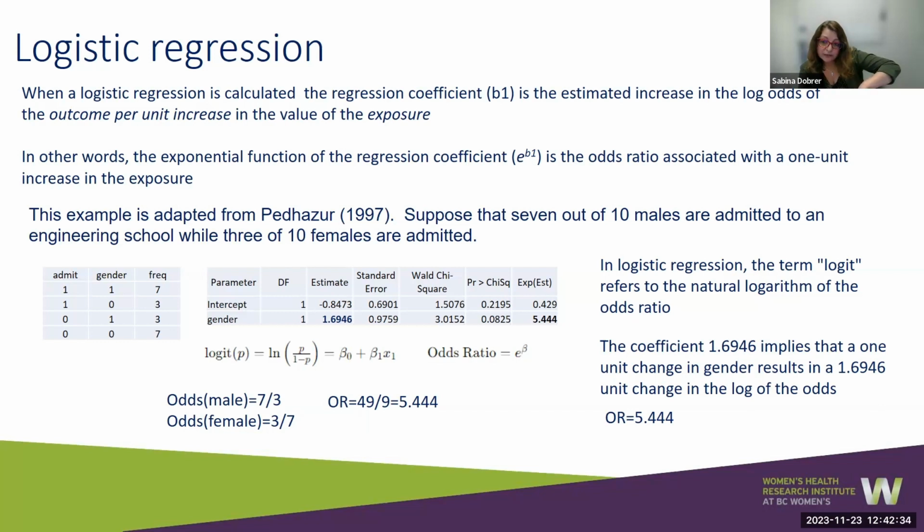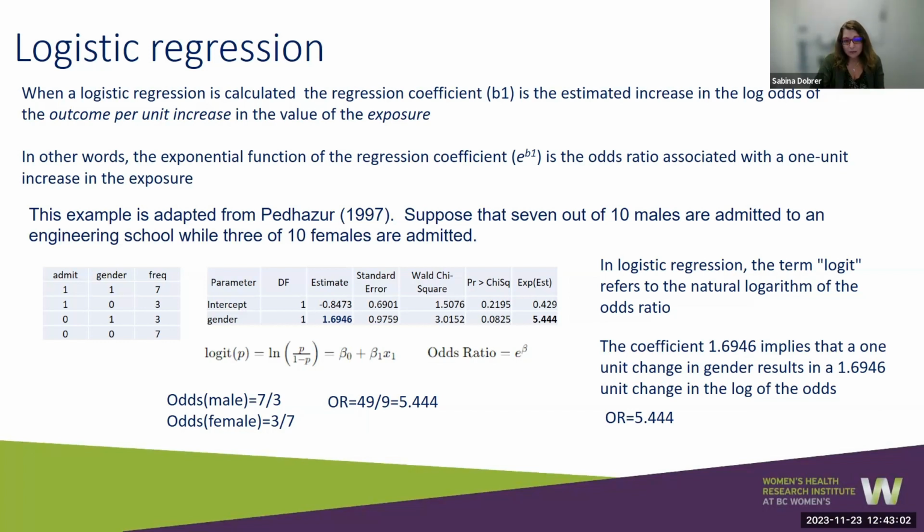And if you can see in my SAS output, I can let SAS, for example, use an option to calculate odds ratios as well. And how I'm going to do it, I say, calculate the exponential of my estimates. So basically calculate my E to the power of beta. But also because this was an unadjusted model, I showed the example of how to calculate and get the same odds ratio using our simple ABCD table.